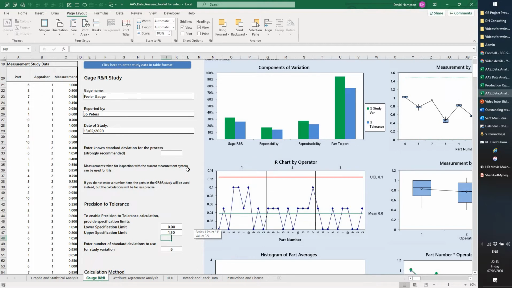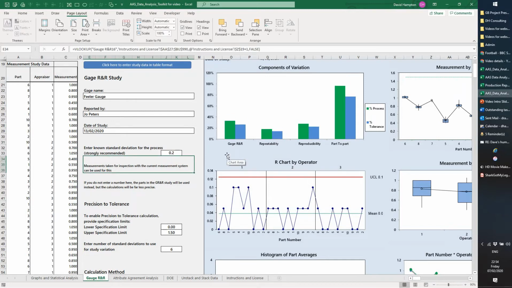Now, one feature of the toolkit to help make it easier to get the results right is the opportunity to enter the process standard deviation. This is the standard deviation of the parts as they normally come off through the inspection process. So if I type in here, shall we say that's 0.2, then it will calculate the Gage R&R statistics.